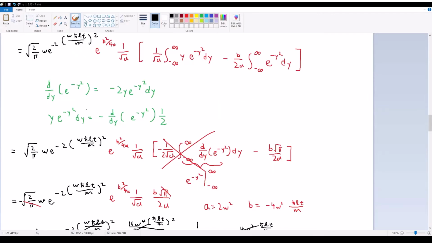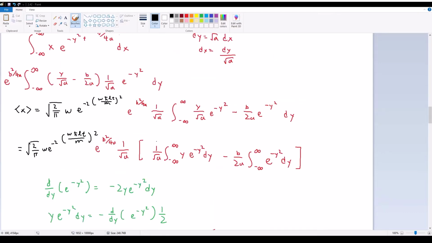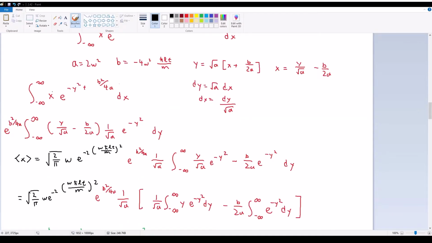So very painful process of doing this. X squared is going to be even worse, but honestly it's more of the same thing. Really, everything's pretty much the same up until sort of this point, where you're going to have to redefine x squared. So you have to redefine x in terms of y, and then square this term. And then what's going to happen is that it's going to expand itself into the square of y over root a minus b over 2a.